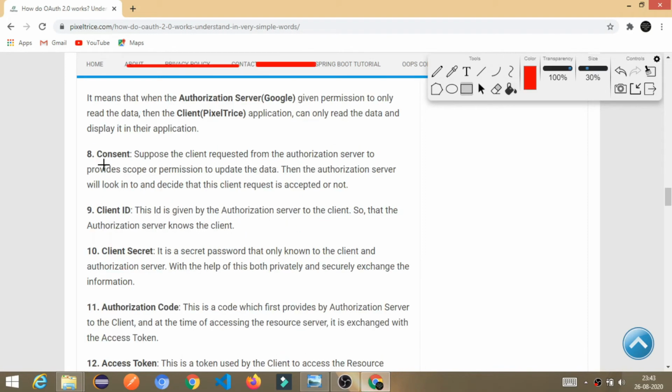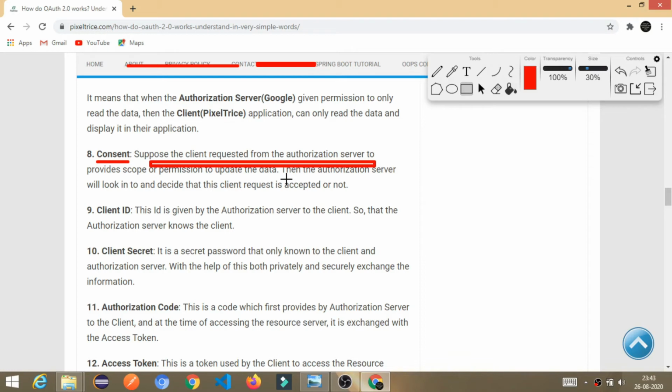Now another point we have is consent. Suppose that the client requested the authorization server to provide the scope or the permission to update the data. Previously the authorization server only provided permission to read the data, but this time the client requested from the authorization server that it also wants to update the data.